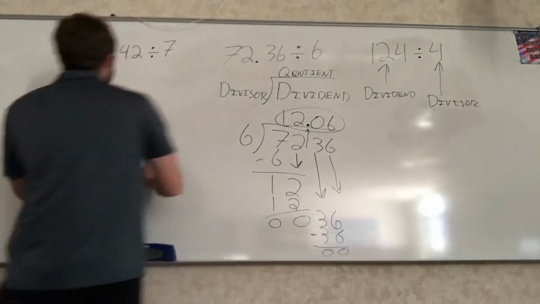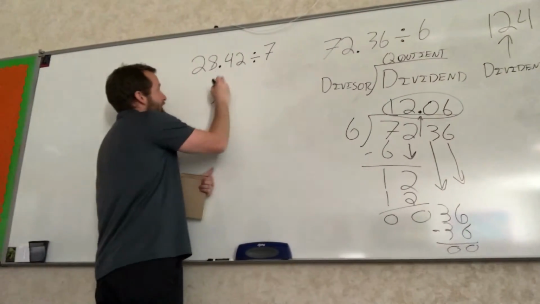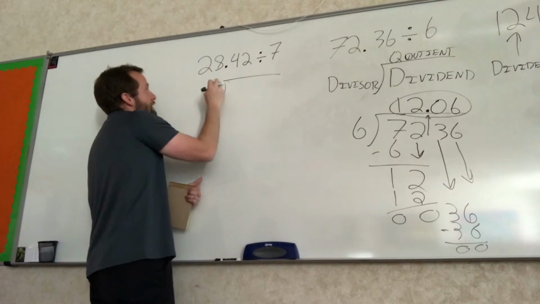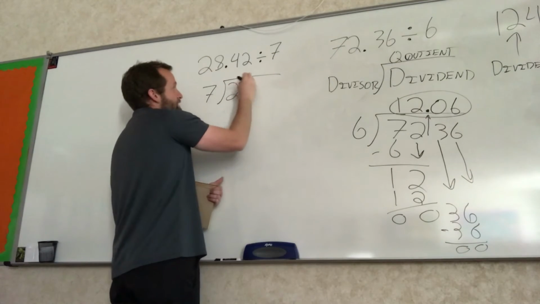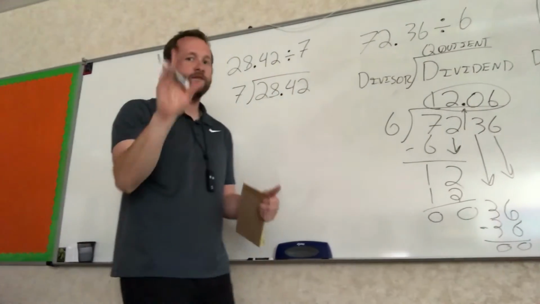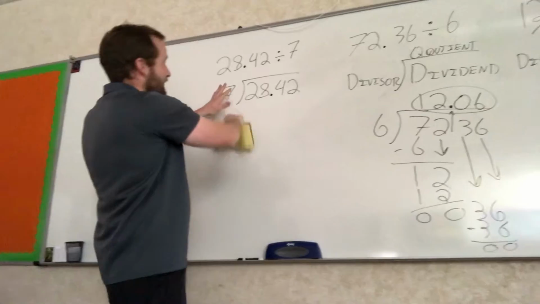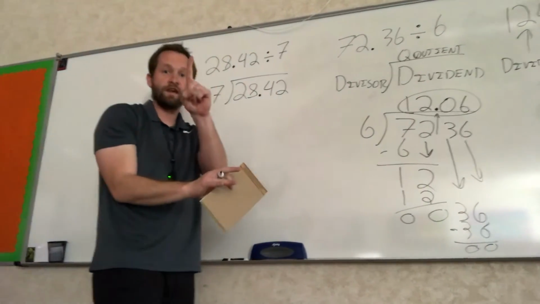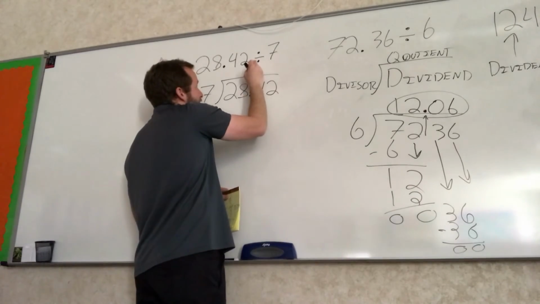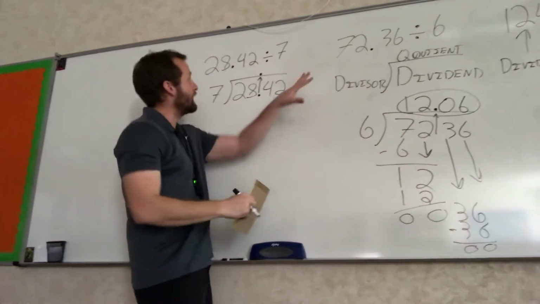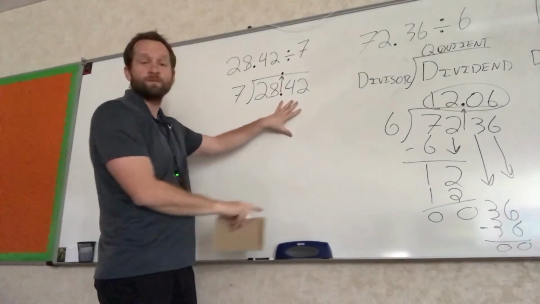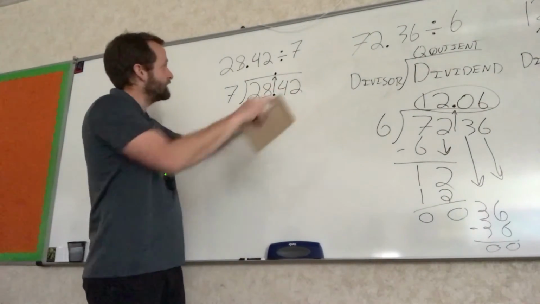Okay, perfect. Now that you've got your problem written out, I'm going to do mine as well for you up here. Again, my divisor always goes on the outside. My dividend always goes on the inside of this bracket. And remember, the very first thing you should do before you start worrying about any of the division is take that decimal and move it straight up into your quotient. Okay? So go ahead and do that. Now once you've done that, pause the video again and solve this problem. Take a couple minutes and go through and solve it. Tell me what the quotient is.